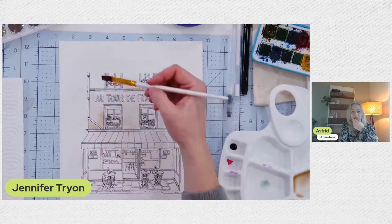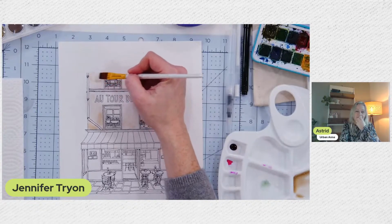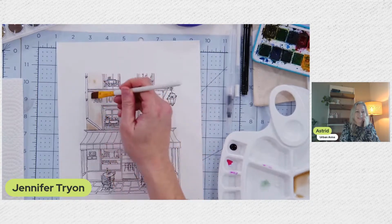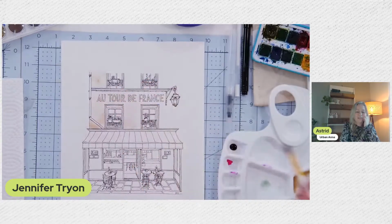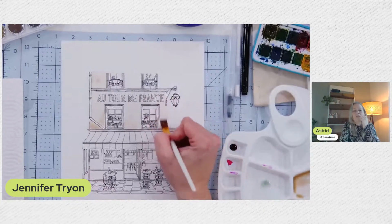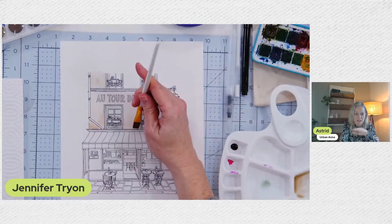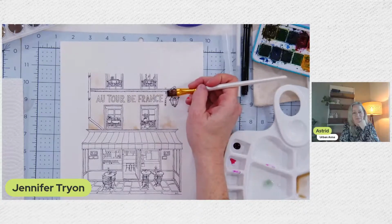I like how sometimes in the corners we've got a little extra pigmentation. Maybe walk me through how you get that, is it purposeful? And I'm going to go right over top of the letters here because this is going to dry light enough that I can go over it later, and not worry about trying to outline every single one. Yeah, you should stroke to the bottom so that a lot of pigment stays on the bottom. That looks nice, that little extra shadowing.